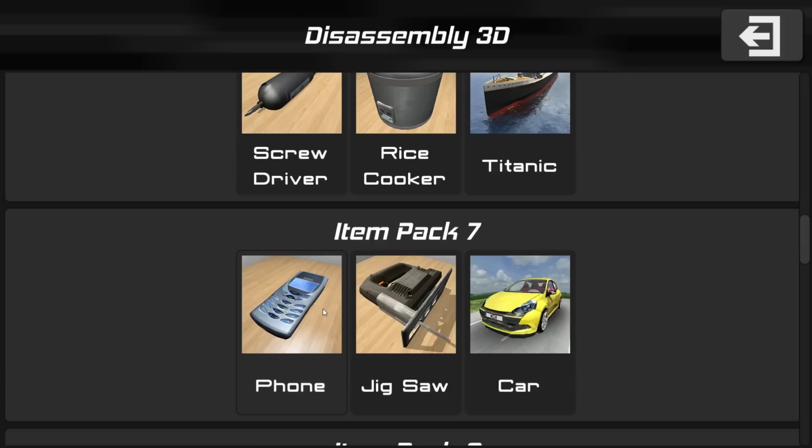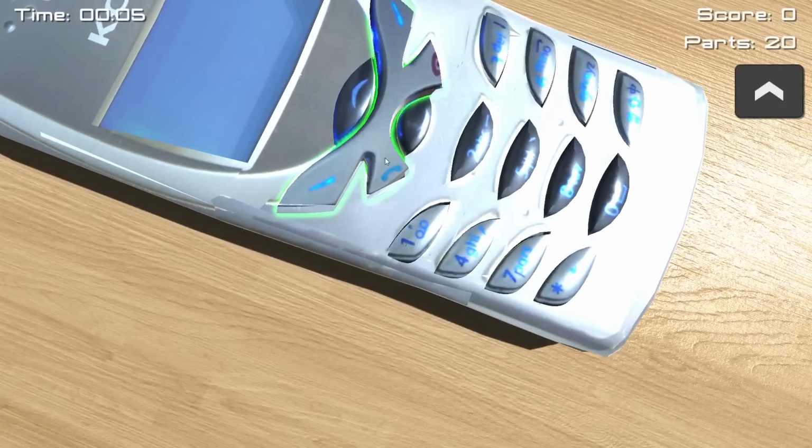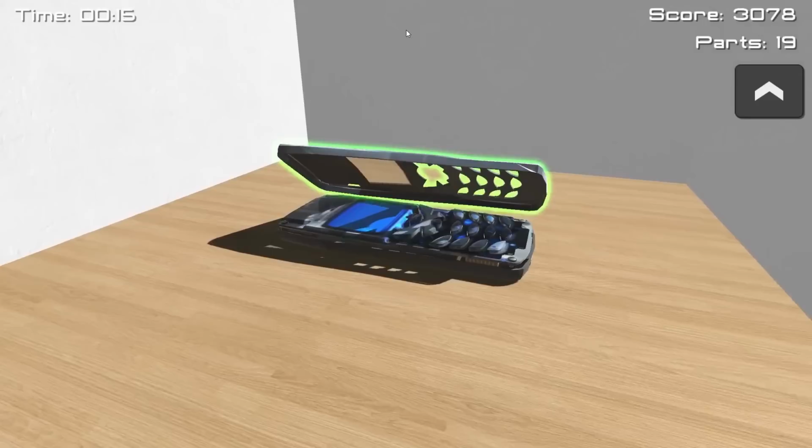Let's go do this phone real quick. This ought to be quick. Oh yeah, 20 parts. I totally got this. And this looks like an old Nokia phone. These things are like tanks. All right, let's see. Can we turn this thing on? How do you turn on a phone like this? It's been like 10 years since I've seen a phone like this. Let's see. Oh, well, I'm pretty sure that's not how you turn these phones on, but, you know, that's a thing.